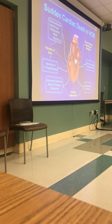Hypertrophic cardiomyopathy, usually they have a very thick septum, it takes up the wall of the ventricle. What usually happens is outflow obstruction. They're running, they fall, you have fibrosis or scarring of the heart. Sudden cardiac death syndrome is usually associated with it. Usually this is due to arrhythmias. The number one arrhythmia associated with hypertrophic cardiomyopathy is ventricular fibrillation. So the treatment of choice for these people is usually an ICD. So they usually get an ICD.